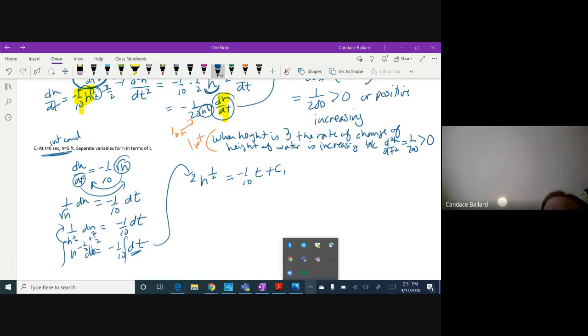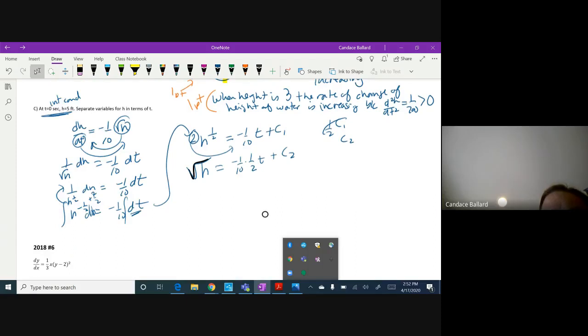Okay, so I am going to take this guy and move him to the other side. I'm going to do that by division. So I've got h to the 1/2, which I converted back to square root of h when I was doing this earlier because it made more sense to me. So square root of h equals, I'm dividing by 2 or multiplying by 1/2 t plus, and really if I'm dividing that by 2, I'm really turning it into another constant, so I'm going to call it c sub 1.